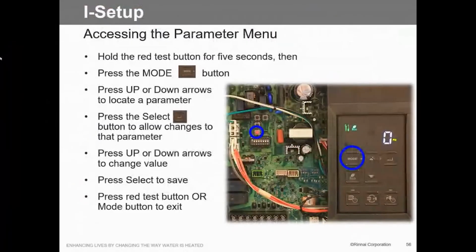Okay, so to access the parameters, there's a little red button in here. That's the go-to button. We're going to hit that red button and then hit the mode button, and that'll send us into parameter setting. And in your handouts here, it gives you all the parameters that we can do. And it is lengthy. There's a lot of things we can do with this thing. But again, this is a custom setup. So if you want to go in and really fine tune this thing and make it yours, you can do it. If you don't, okay, just walk away, leave it alone.